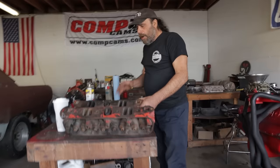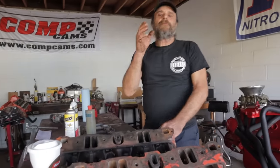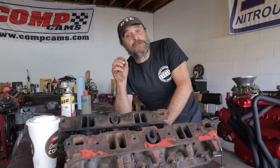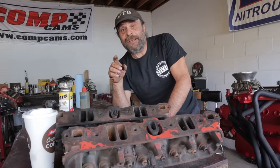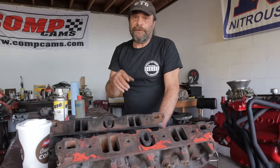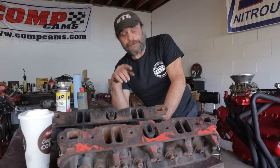The motor is introduced in 1967, and ironically enough when they introduced the 318 in '67, the high performance small block was still the 273. So if you wanted a bread-and-butter engine it was the 318; if you wanted a hot rod motor it was the 273. The 340 didn't come along until '68.